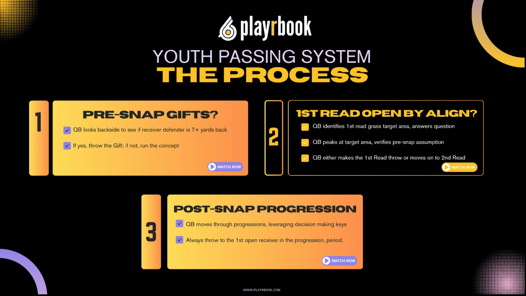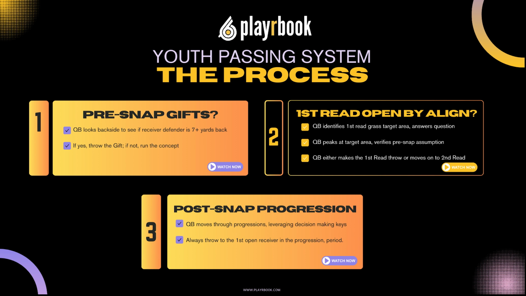And again, that's part of the youth passing system. That's a philosophy of ours. We want to take as many free yards as the defense is going to give us. There really is free yards at every single game, and a lot of them, but it also adds up through the whole season. And your passing yardage just goes through the roof. And by the way, when these gifts are taken, it's usually one-on-one with one of your best athletes, a receiver, with one of their worst athletes, a cornerback. And if you are below high school, you all know that's where that and D-line is where they hide players that may not be your best players on defense.